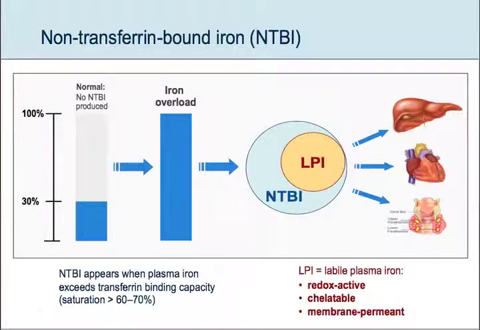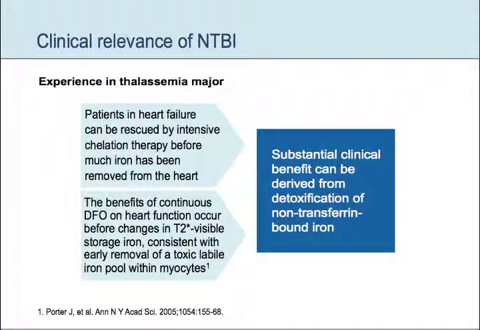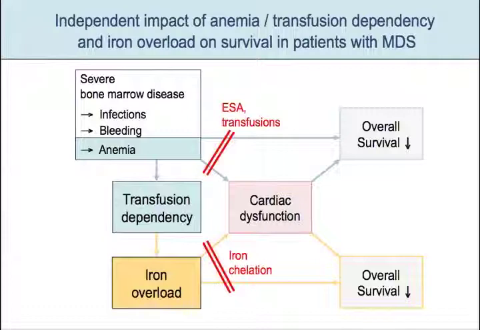Now, NTBI in the blood is usually not detectable, but NTBI in the serum is apparently of great clinical relevance. And this view is supported by the clinical experience in thalassemia major patients. The experience in thalassemia major tells us that patients going into heart failure can be rescued by intensive chelation therapy before much iron has been removed from the heart. And these benefits of continuous deferoxamine treatment on heart function occur before changes in T2 star visible storage iron, which is consistent with early removal of a toxic labile iron pool within the myocytes. And together, these observations suggest that substantial clinical benefit can be derived from detoxification of non-transferrin-bound iron.